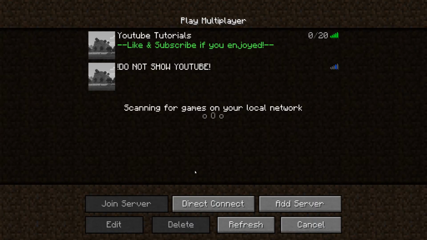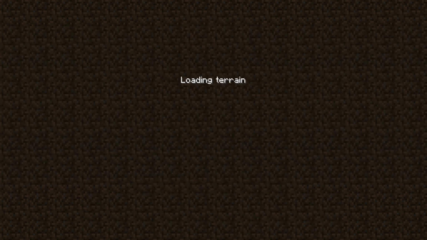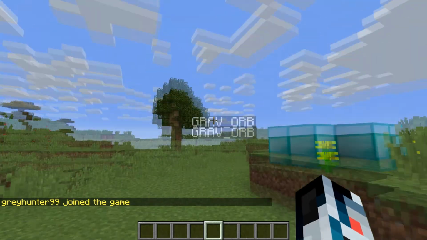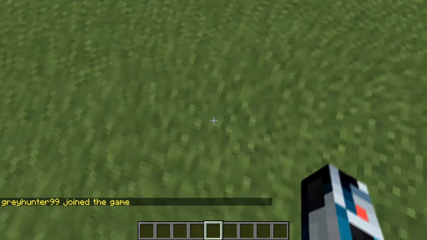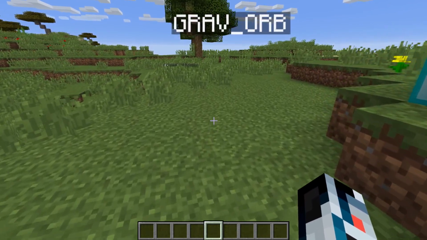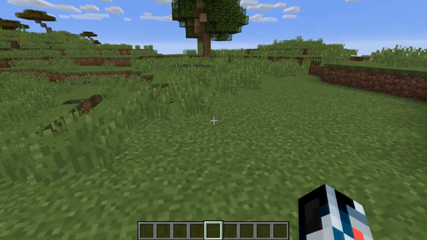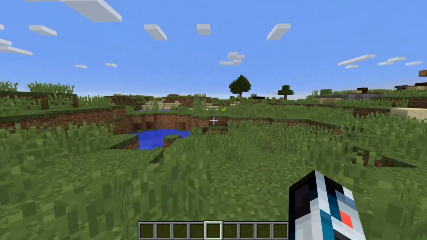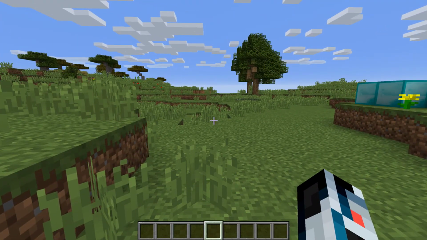See you over there. So we're inside Minecraft now. I've started up the server, and let's take a look at what we have created. As you can see, if I right click on a block on the ground, there's going to be a custom armor stand over here called Grav Orb. I did not touch my keyboard or my mouse, and now I am getting sucked into the Grav Orb. As you can see, I can still move around a bit, but it slows me down because it pulls me back into the center.